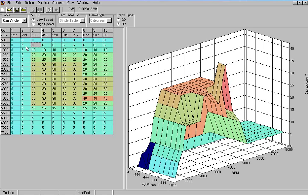This is an overview of the basic tuning process covered in the next 10 videos. If necessary, stop this video at this point, read through the process, and then continue on with the rest of the videos. Let's have a look around the cam angle maps.